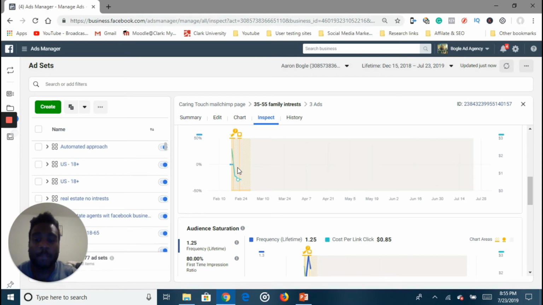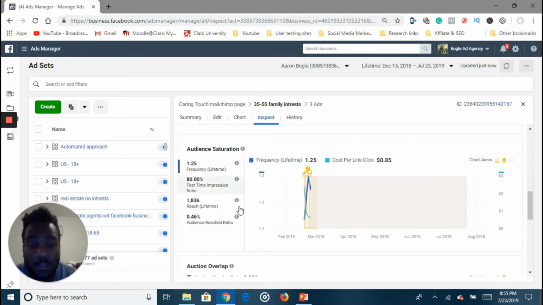Let me repeat that. If the auction costs go up and your ad costs go up, that has nothing to do with your ad. That's just because the auction competition was higher, so it costs more, meaning you had to have more overall value at the time. Which means you might have to pay more. But if it's inverse, that can tell you a lot of information.